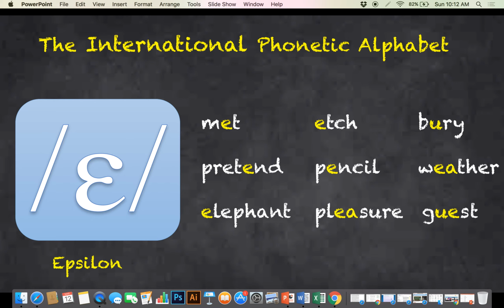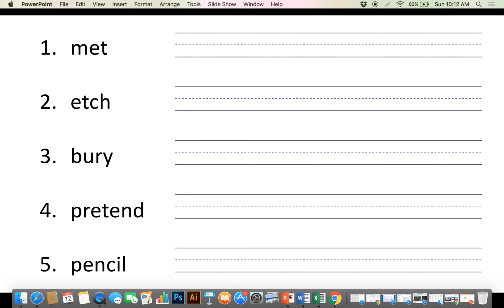Now we're going to transcribe. Ready? All these words are repeated, so don't worry. Met is easy. All right, etch: epsilon, T-esh.